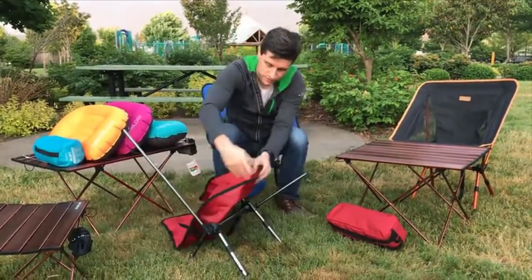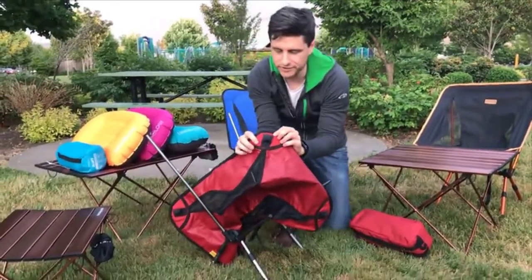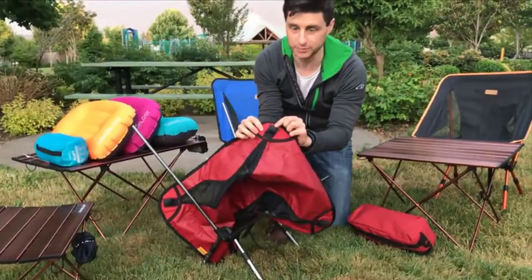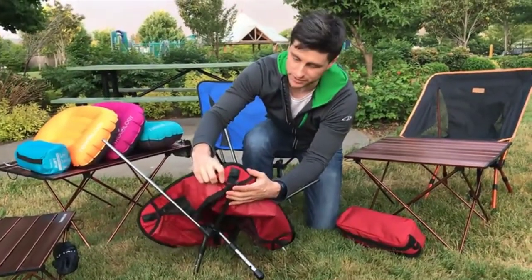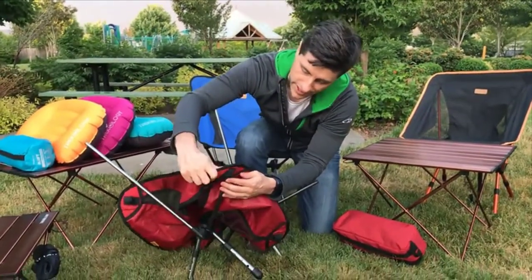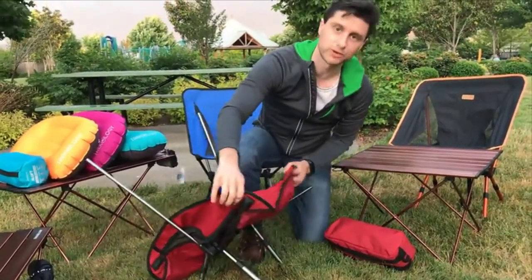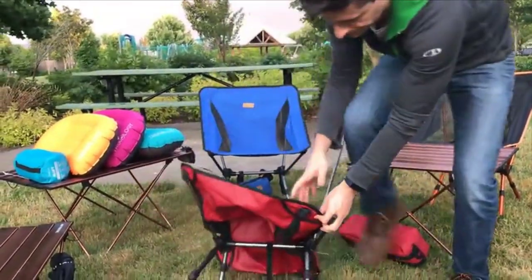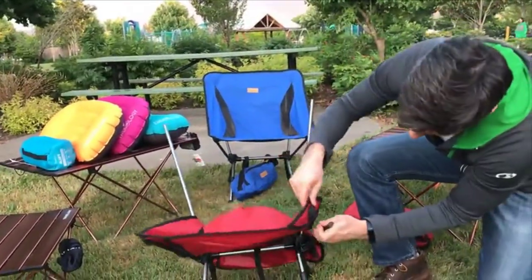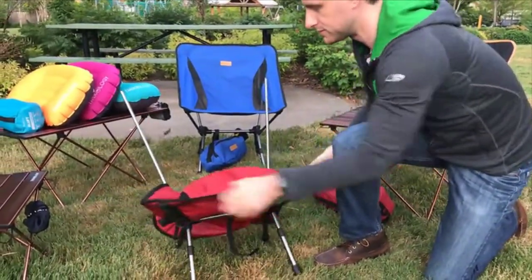And you'll want to start by assembling the front part of the chair. Now the seat cover has, on each corner, a black tab. This tab will go over the bar from the leg of the chair. So slide the black pouch over the leg of the chair, and you'll want to repeat this process for each of the four corners of the chair. So now the front is assembled.